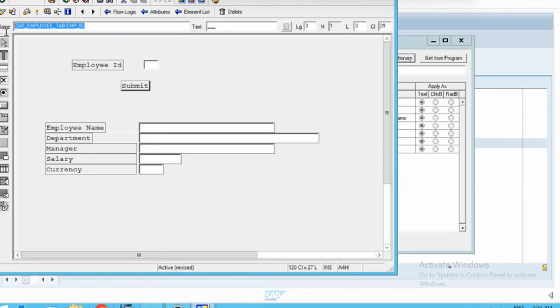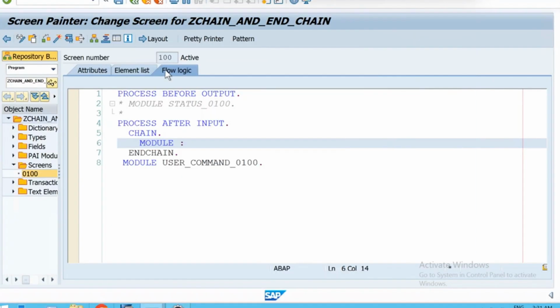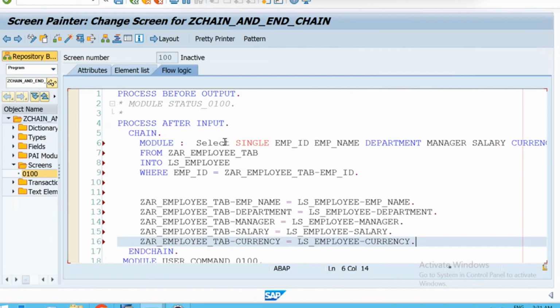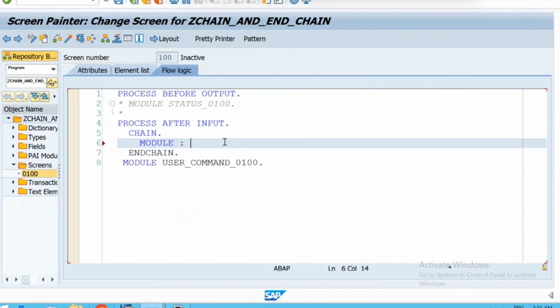This one, correct? So we will save, go back, and the same name should be passed here. Table name hyphen column name. If you want to implement the chain and end chain on multiple fields, you can give a comma and pass their names also. That is also possible. So right now I just want it for this input field. So I'll activate it.